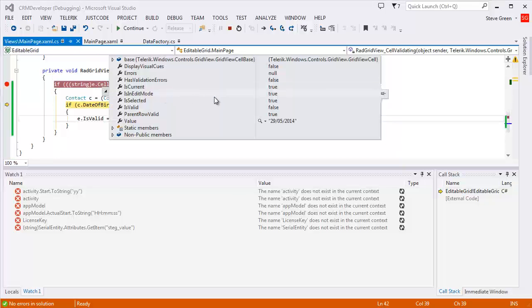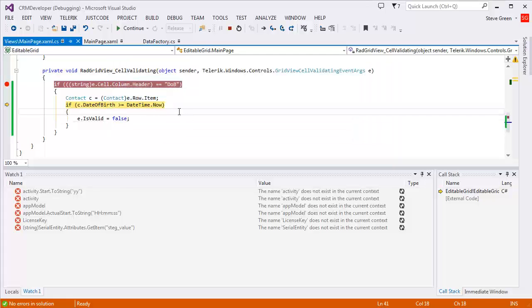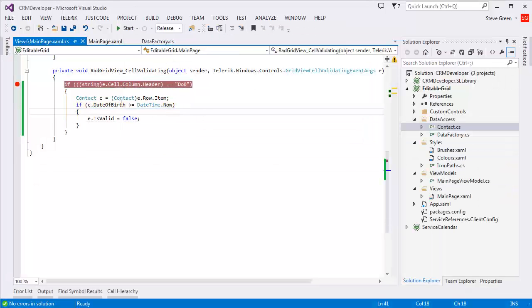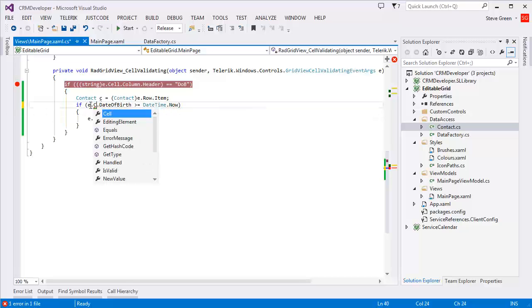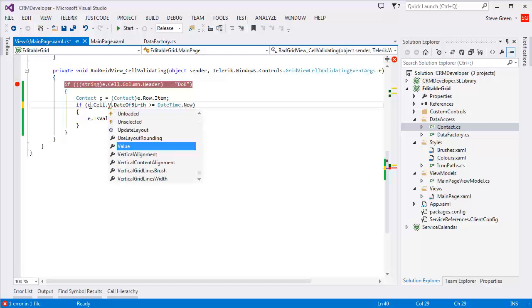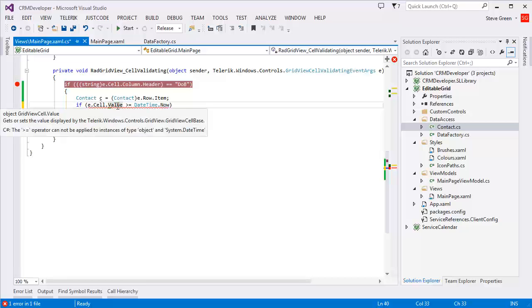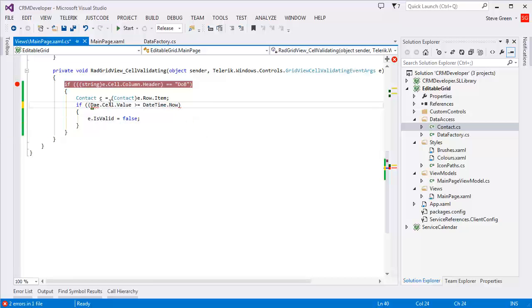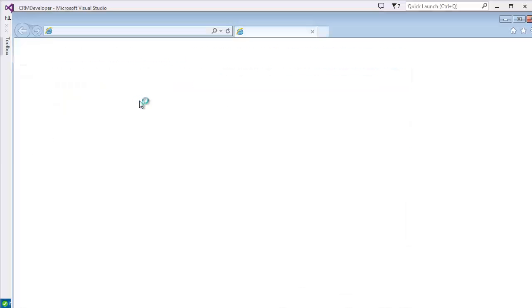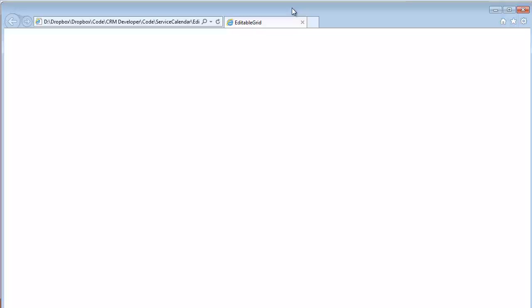But you get the idea where you've got these validation methods, so you could put some logic in, where I could probably just say e dot value, and I'll probably have to cast that again as a DateTime. So that may well work; probably didn't need to do that casting of the row, but we can try it. It may or may not work, but needs a bit of work, obviously that's just on the fly, just trying to wire up the event handler for the validating event.